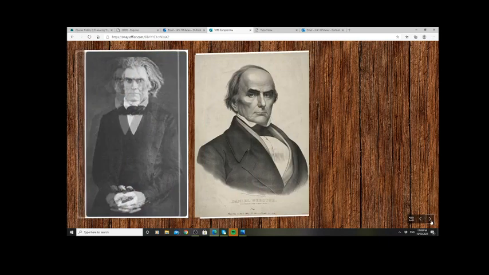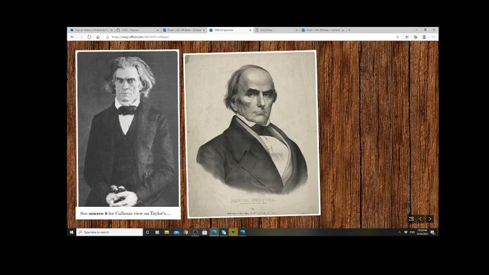Some Northerners don't really care about slavery, happy for things to continue, but there's a growing voice of anti-slavery opinion, especially anti-slavery expansion within the North amongst abolitionists and amongst some politicians. So Clay's calls for compromise fall on deaf ears for Northerners. There was another Northerner by the name of Daniel Webster, who you can see here, who was from Massachusetts, and he says famously, I'm not here as a Massachusetts man, I'm here as an American, and I'm making my appeal to Northerners to accept this bill proposed by Clay because it will guarantee some type of unity.